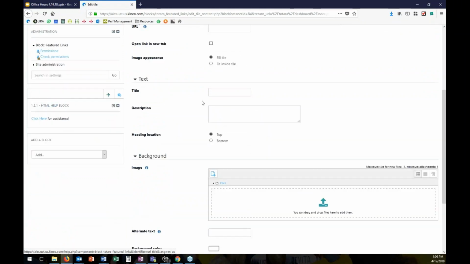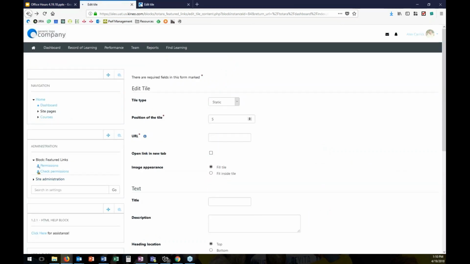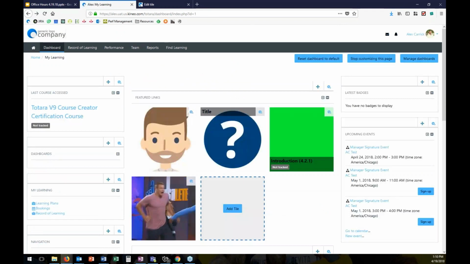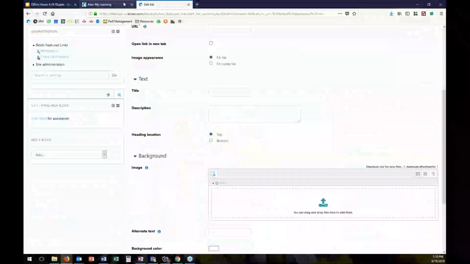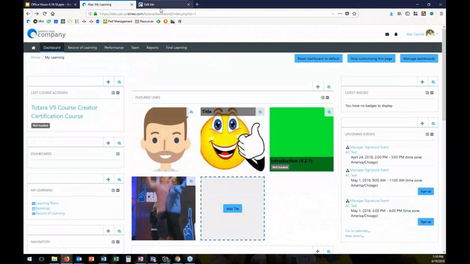And then from here, you can start adding your text, whether you want your title of the link and description. Notice that these are not required. So from my example that had the multiple photos, I'll show you here in a second, what you're going to be asking is, if you have that title and description, do you want that taking up part of your real estate on your picture?